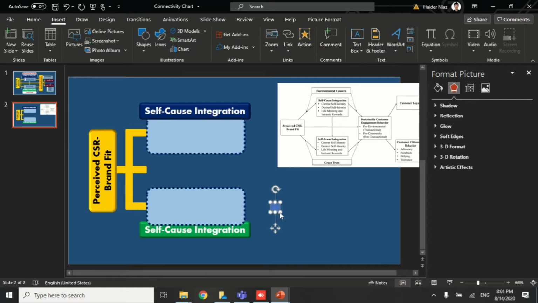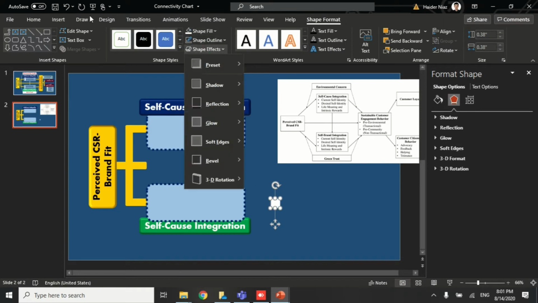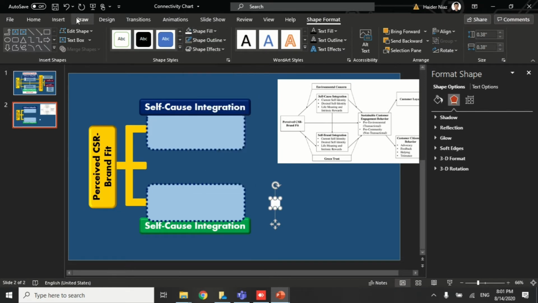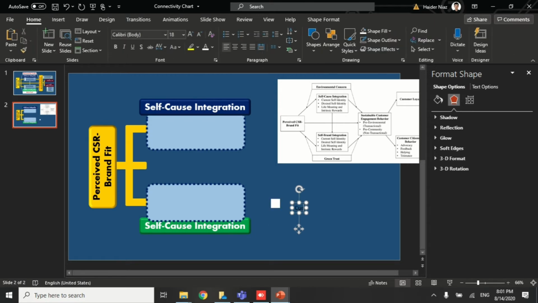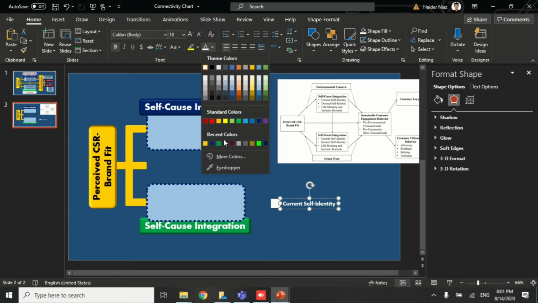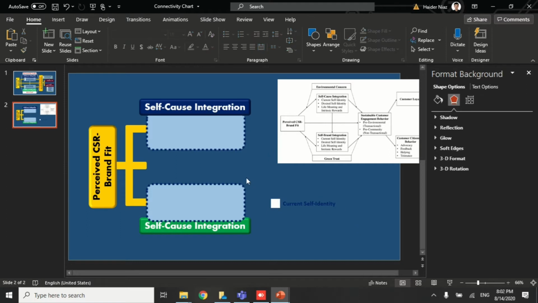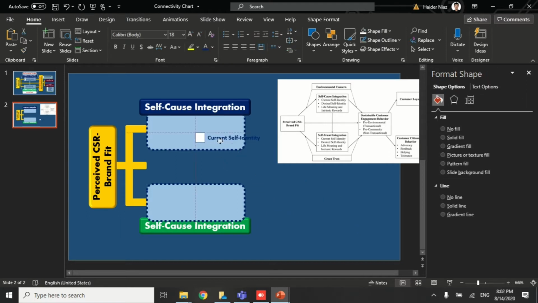For that I'm going to use a small rectangle and make it a bullet. Instead of using a conventional bullet, I made this one as a bullet, and I'm going to add a small text in this one. Making these text and bullet points is really easy. You can make them by yourself. You can also use simple bullet points in the bullet menu, or make your own. This is just an example of how to make this bullet point and text, as I use a dark color for the lighter color background.